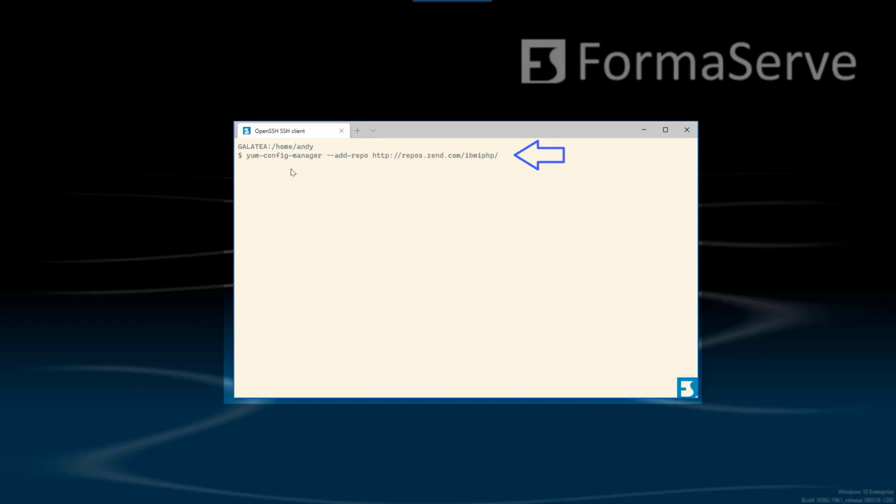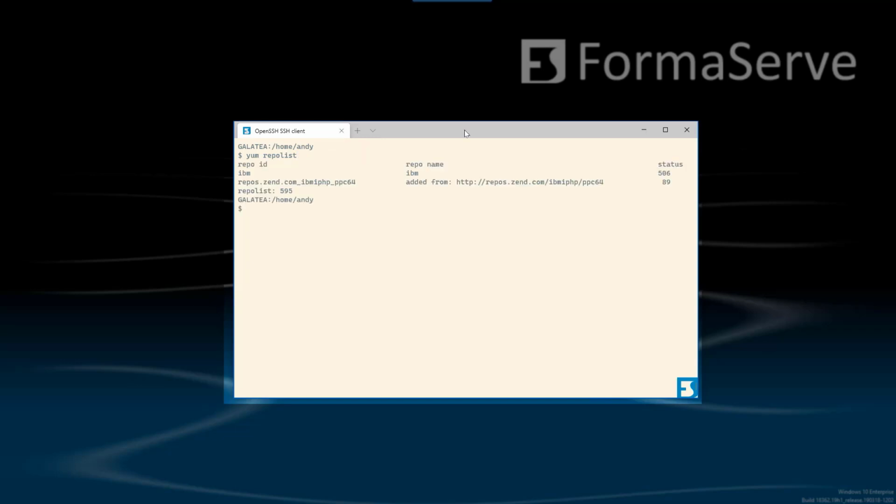The trick is to add the Zend repository to our Yum repository list. Using a shell, type yum-config-manager and add the Zend repo. Then to check our repository list, as we've used before, use the command yum repolist.